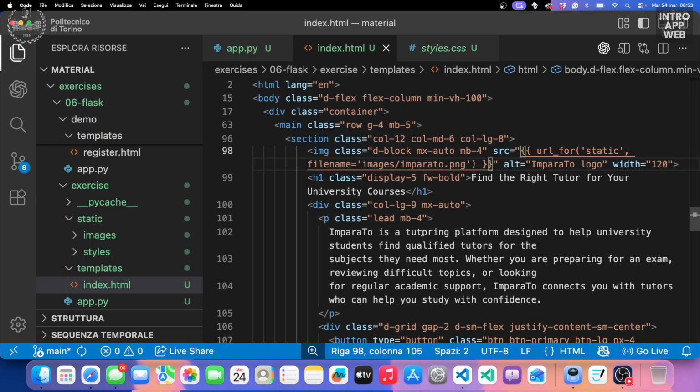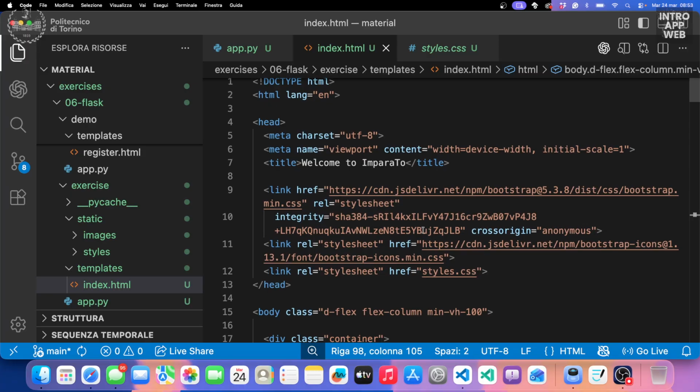And of course, in the index.html we will reference that style sheet, not anymore like href style.css, but how? Using the url_for function, okay?